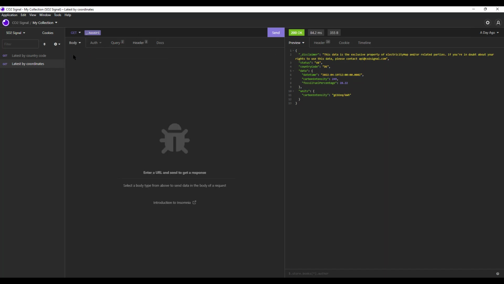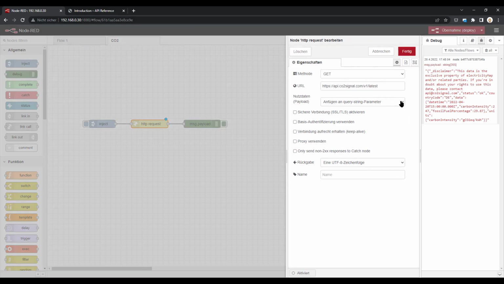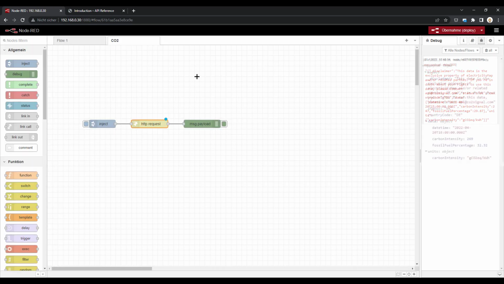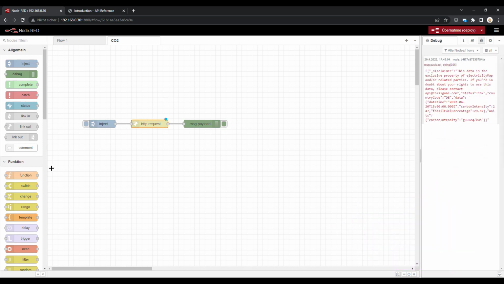So you need to be aware of if it's necessary, or if it's necessary to send this as a body, then you can here define this as a JSON body, or here in Node-RED you can define this also as a request body. So a lot of options, but you can see how the basic principle is. It's really, really easy if you once know how to find the right structure for the specific API. And with all these options, Insomnia you can really use to test everything, and Node-RED for also using data later on. I hope this helps, and see you later.